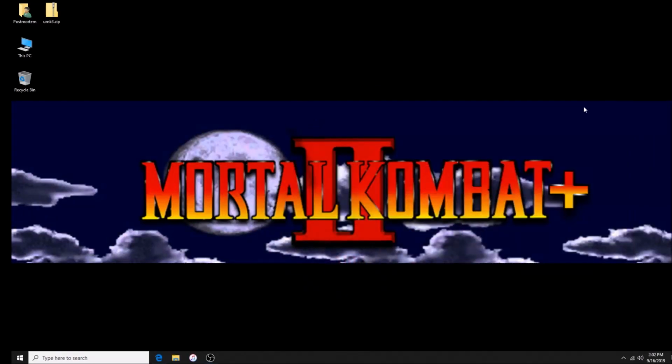Okay, let's talk about patching some UMK3 Plus ROMs. First thing we're going to do is we have our original ROM. You want to make sure it's a newer version. I think the version of MAME that Paul created is like 200 something. So don't have a ROM from the 90s.